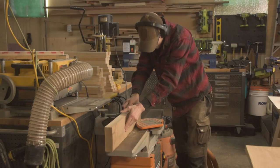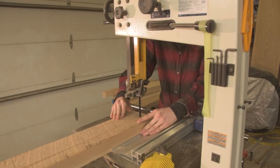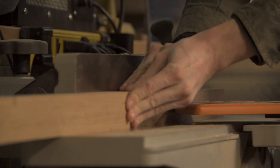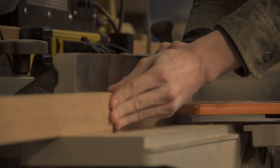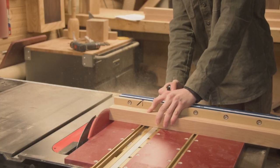Now, like I said, this is the most ambitious project I have ever taken on. There is a lot of pieces that go into it, and overall, just the cost and the massive amount of material that I had to put through here was just insane.